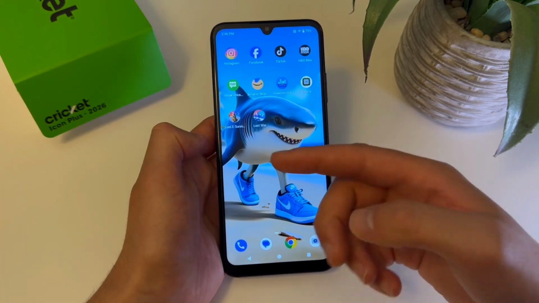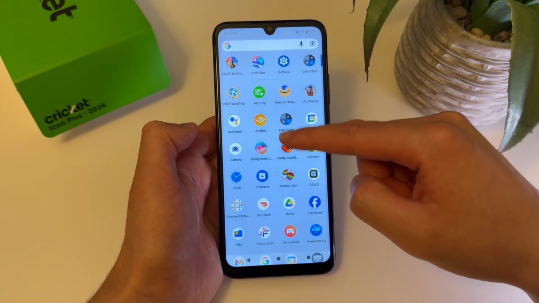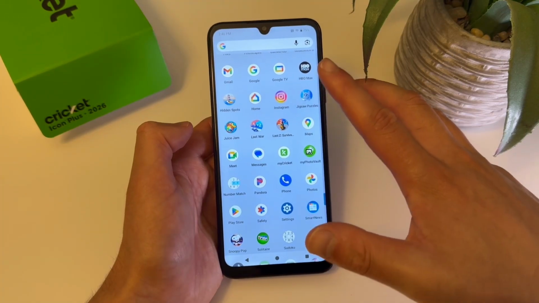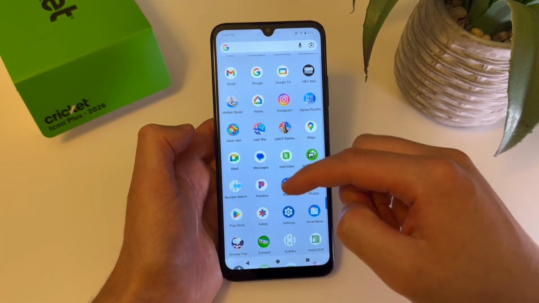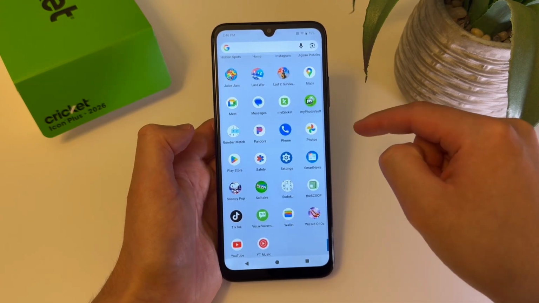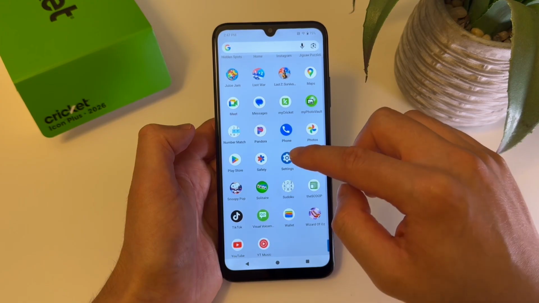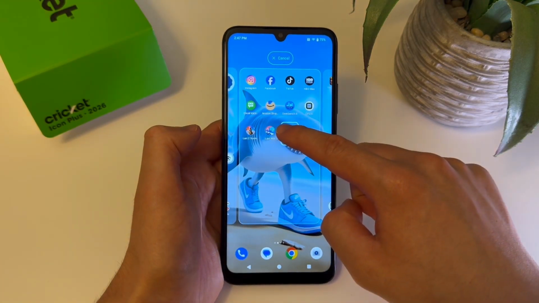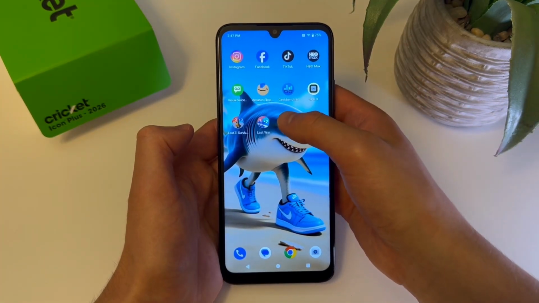To get to this from anywhere on your home screen, swipe up, select this. And this is going to show you all the apps on your phone, which keep in mind if you download something new, it's going to show up in here too, and you can put it on your home screen. So I'm going to do that with the settings app. For me, the settings app is right here. So to add it to your home screen, press and hold on the icon, select this, and then drag it, put it wherever you want, so right here. And that's pretty much it. So I can go to settings now.